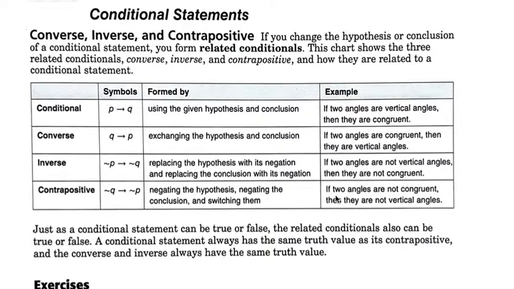And then the contrapositive, this is you're taking the converse and putting nots in. If two angles are not congruent, then they are not vertical angles. Best way to remember it is this stuff right here. That would be a good thing to put on your chart.